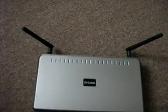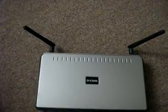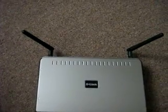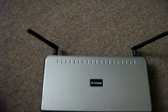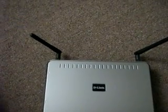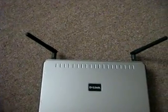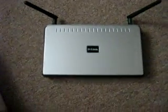It could go up to 5.85 or 5.25 depending on the type of router, and it supports 54 megabits of data rate, and it effectively transmits your wireless signal up to 35 meters. If you want to extend beyond that, you have to get a Rangebooster antenna, which you can replace these antennas over here with longer ones to effectively increase the range.